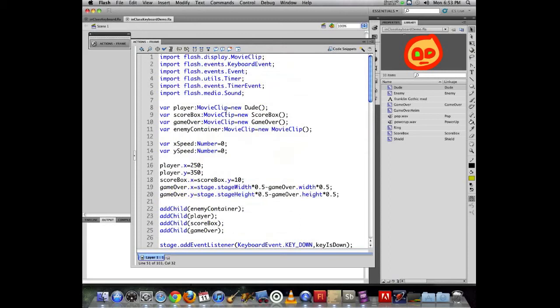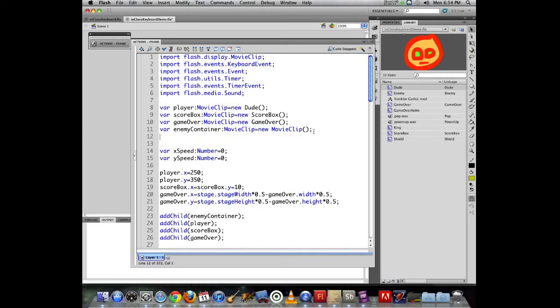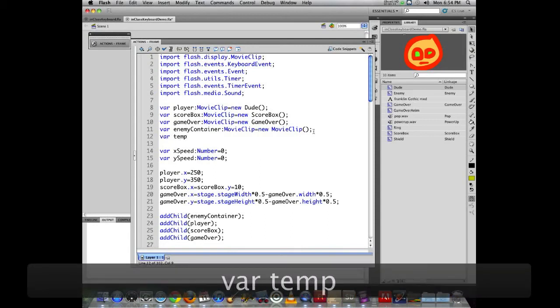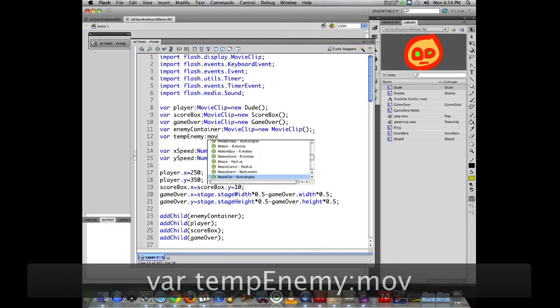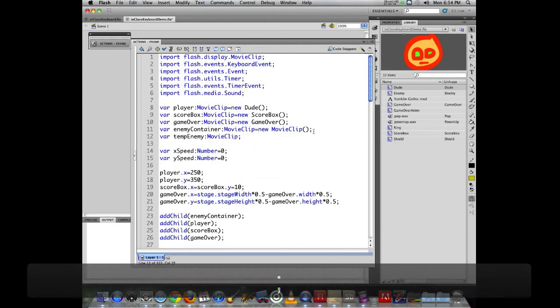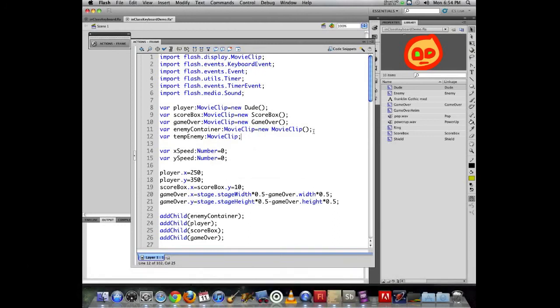To deal with these enemies that don't have any particular unique name, they're just the enemy objects inside my enemy container, what I am going to do is make a generic temp enemy object. It has no value. I'm just setting aside a chunk of memory for it. Doing so means I don't have to recreate that temp enemy variable every time I loop through my enemy container. So if I have two objects in my enemy container, I loop through it twice. If I have 20, I loop through it 20 times. That's how it works.